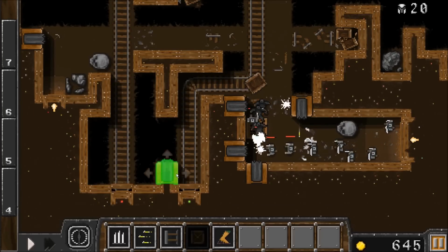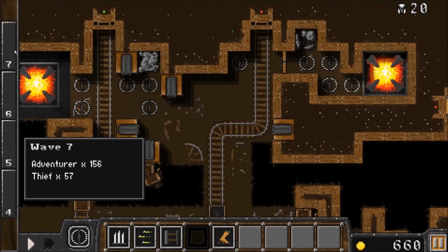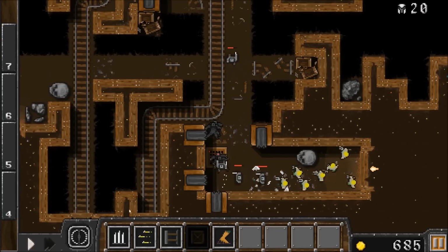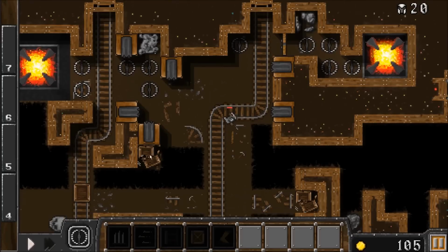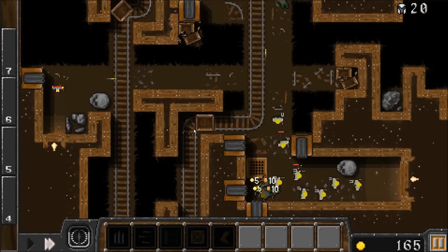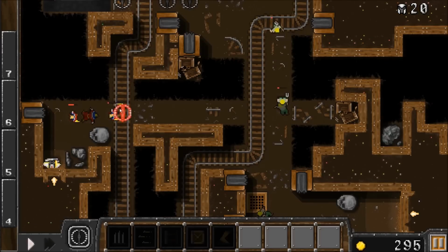Groquest, is this one actually beatable? 156 and 57. That's 213 things that are gonna come out at me all at once. Is this actually beatable, Groquest? Did you test this? I'm assuming you did, but holy crap, that's mean. That's a lot of things.